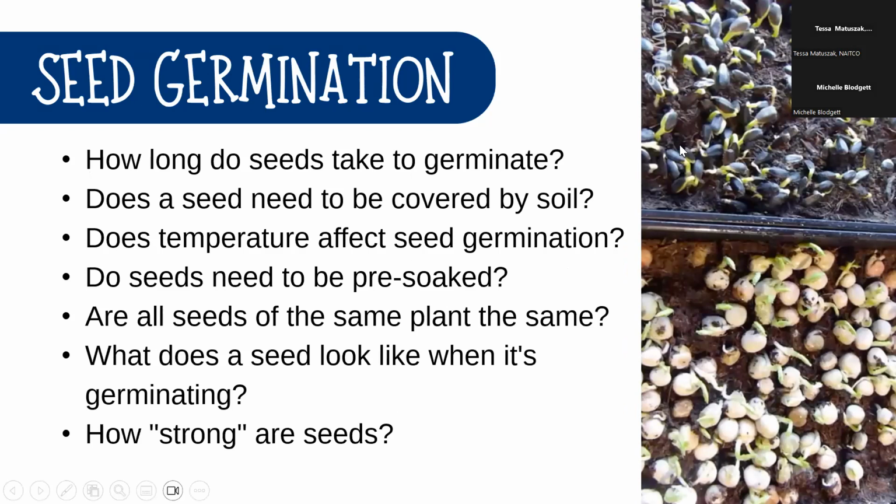The one on the top are sunflower shoots, and the bottom are pea shoots growing. None of them are buried under the soil at all. So we can get students to think about, well, why is that? Why do they not get buried here, but we would bury them if we grew them outside? I can tell you as far as microgreen growing goes, I don't need to bury them.